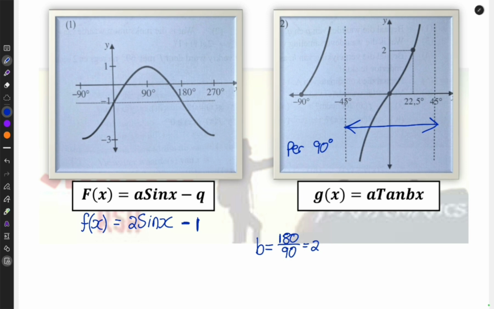The first one is I know that on a normal tan graph, there should be a dot that says 45 and 1. And that's normally what I use to find the A value. In this case, the 45 is halved, so it's 22.5, but the Y value is doubled. So the Y value is 2 in this case, and that means the A value is 2. Okay, but I know that could be a bit tricky.